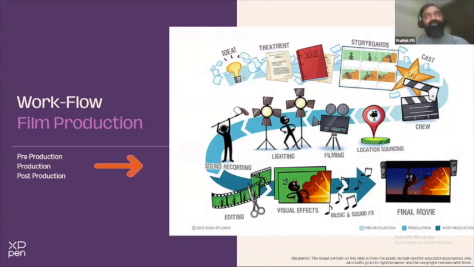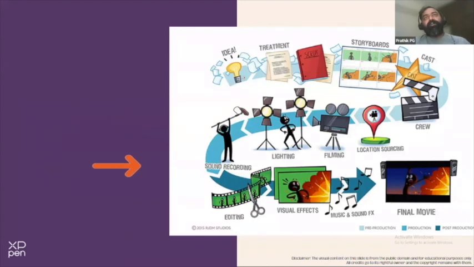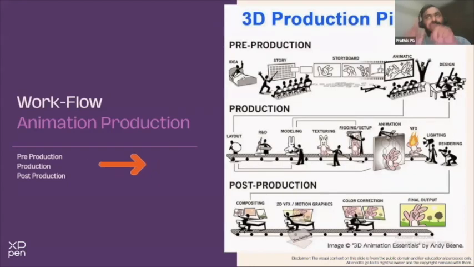So now I'm going to show you the next slide, which again, what I'm showing you is a 3D production pipeline, but it is similar even in 2D or any other mediums that we are going to see. The overall ground rule of how we make a production is going to be the same. So in 3D also we have three stages: pre-production, production, post-production.